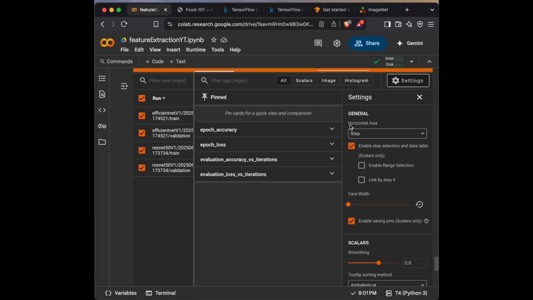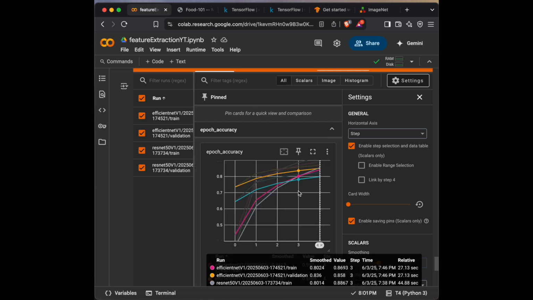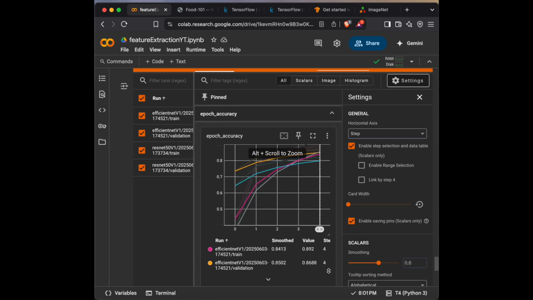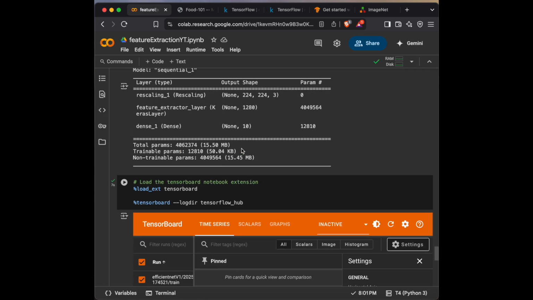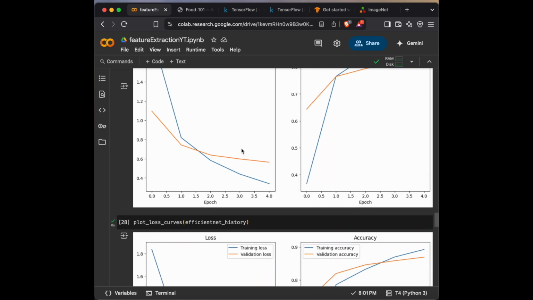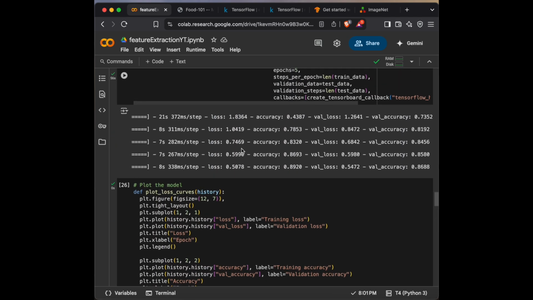So let's look at the training accuracy. Wonderful. So you can see the same values we had, 0.89. If you go back to our training, 0.89 for EfficientNet, right? The same thing we have over here.